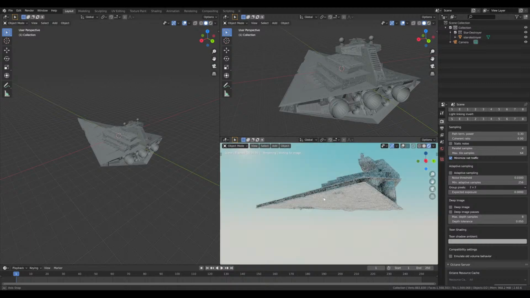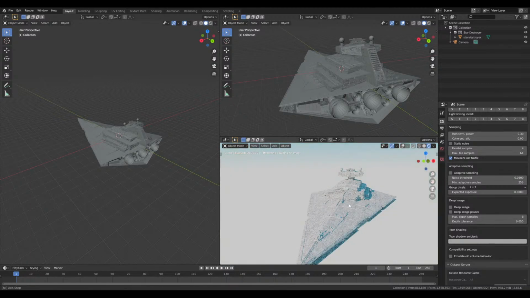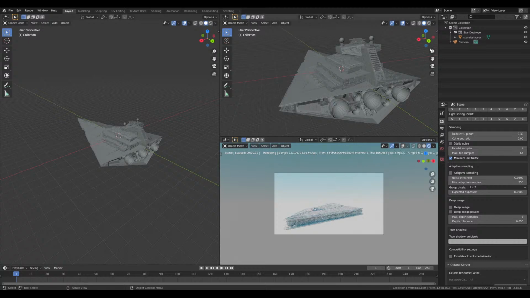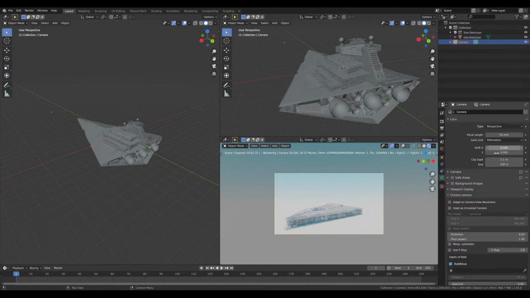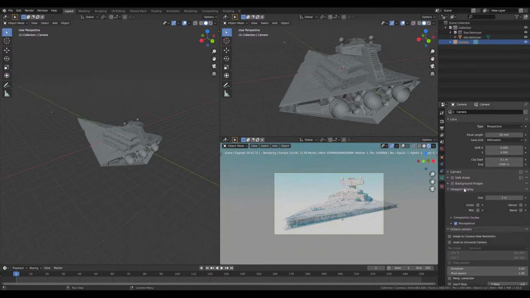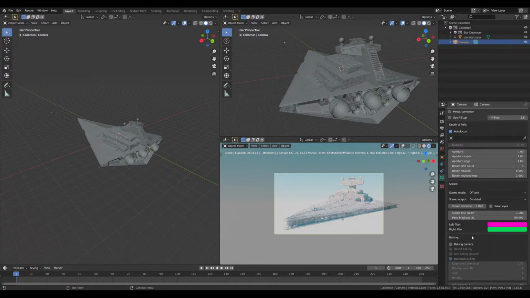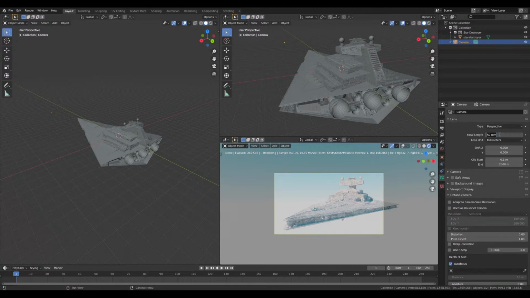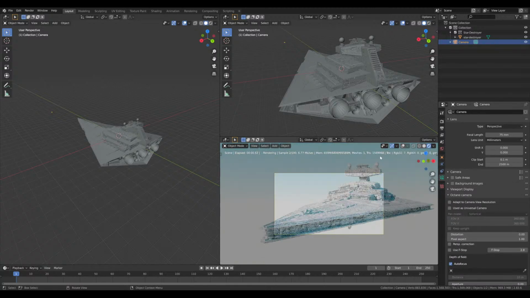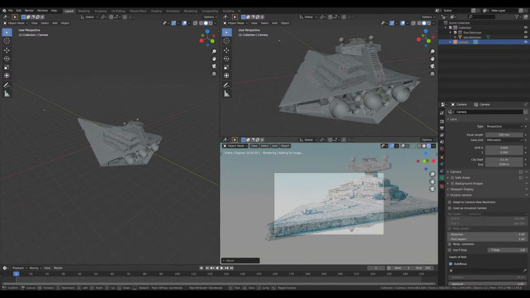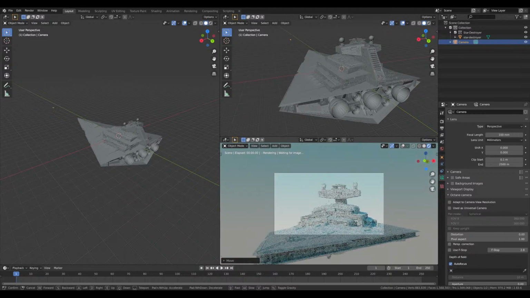Okay, we're just going to set up a quick render here because I want to focus on compositing. I really just did this in Octane, partially because I thought it would be interesting, and also because in the future I want to talk about different render engines, so I thought this would be an interesting way to introduce it. I've used Octane in the past, but not in videos or tutorials or anything. So we change this the same way. We'll just mess with the focal length. Like 100 millimeters is probably good.